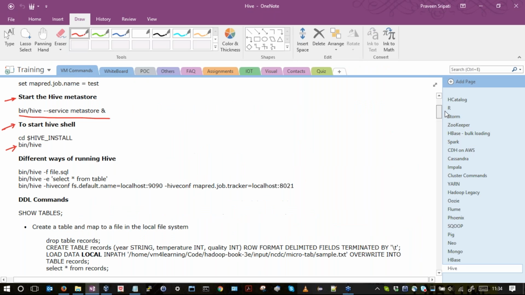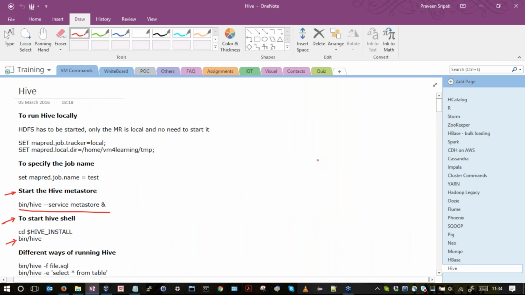So okay, this is one way of running MapReduce, sorry, Hive. There are two ways. One is the local mode. In the case of MapReduce we also saw different modes, right? Like the standalone mode, local mode, pseudo distributed mode. So here also we have the local mode and the MapReduce mode. This is the default MapReduce mode which we saw, and this is the local mode.